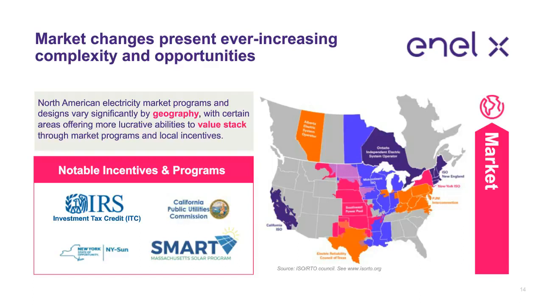And layered on top of all of that are different incentives across the geography. So, some different state and federal programs that exist, ITC, the investment tax credit, for CapEx deployed on renewable projects. California has SGIP, which is a program to incentivize storage in California, and then SMART in Massachusetts to incentivize solar development. Just a couple of examples, but overall these markets are dynamic. They're changing, and the rules have slight variations across each of them.